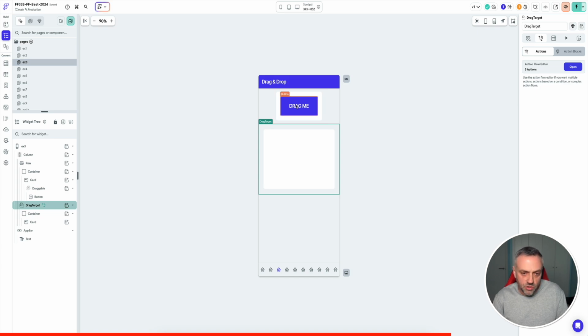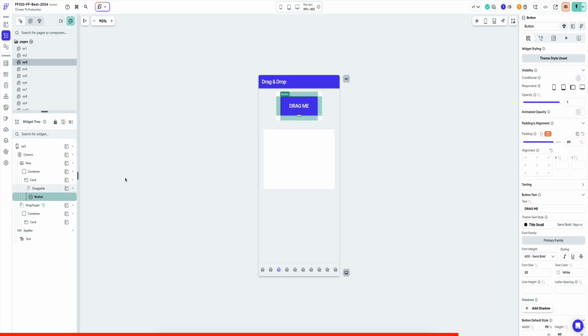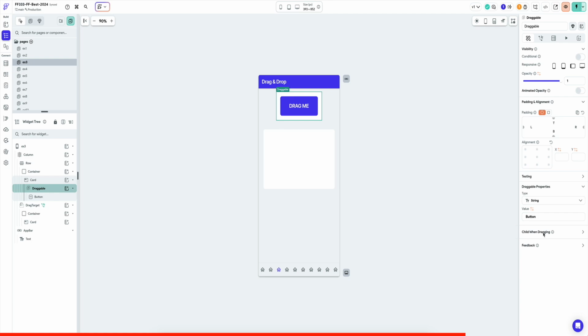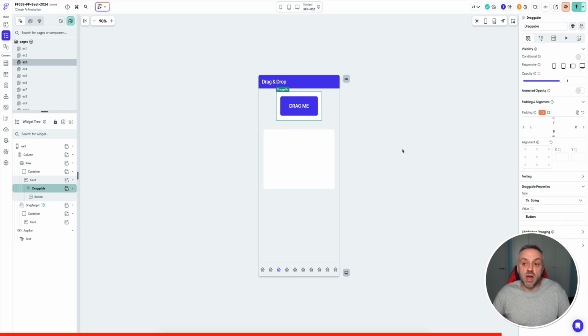And so you can do that as well, because when you come over here and you go into draggable, you can specify a type, but you can also specify a value. Okay, so this makes it really, really awesome. And this means you're pretty much guaranteed to create any kind of app that leverages drag and drop functionality. It's all there. It's all waiting for you to go out and build this app.